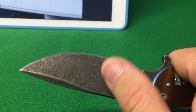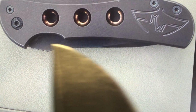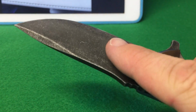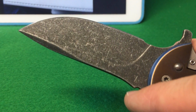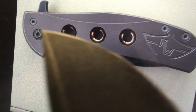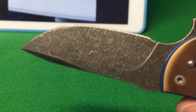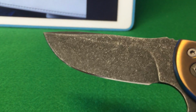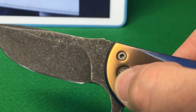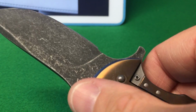One of the things to note that I did on the blade is, as I said, it started out a dark gray finish. I actually brought this back to natural silver. I put it on my buffing wheel and buffed the blade down to silver again before I etched it. So I didn't etch on top of the original finish. I started all over again, completely bringing the blade back down to its natural silver steel finish, and this is a whole new etch job. That also allowed me to polish up the pivot area so that I would get a nicer flipping action than when I got it.